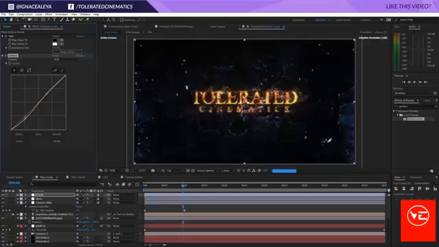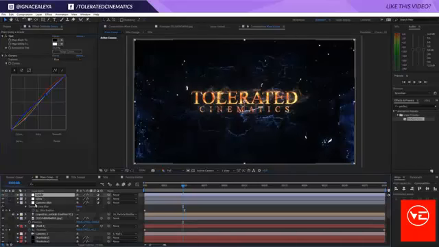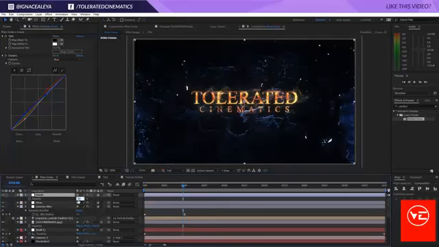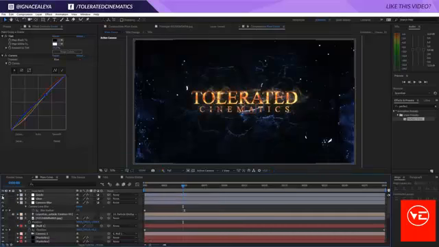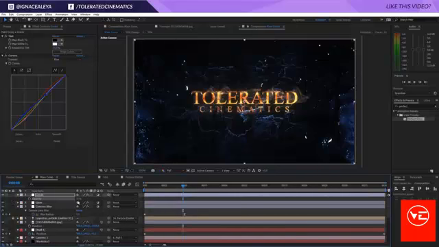So bring up this here, and we're going to add a little bit more reds in the highlights and less in the shadows, and for the blues, more blues in the shadows and less in the highlights. We get something like this, and of course it's going to look a little different. So you can press T on the keyboard, press the opacity and change it to like 50, and that's going to soften this out a little bit. Okay, maybe press T on the keyboard and change it to 65.